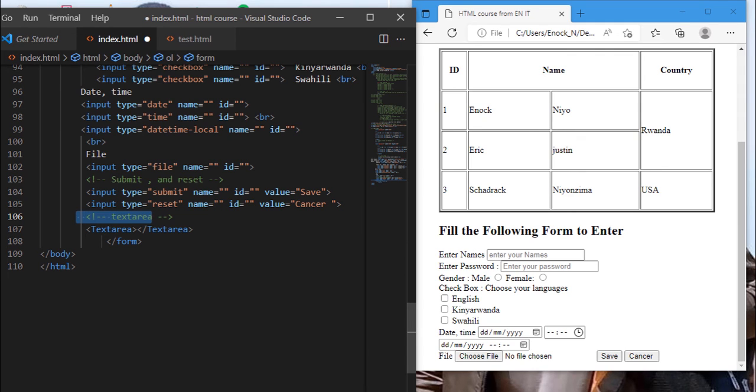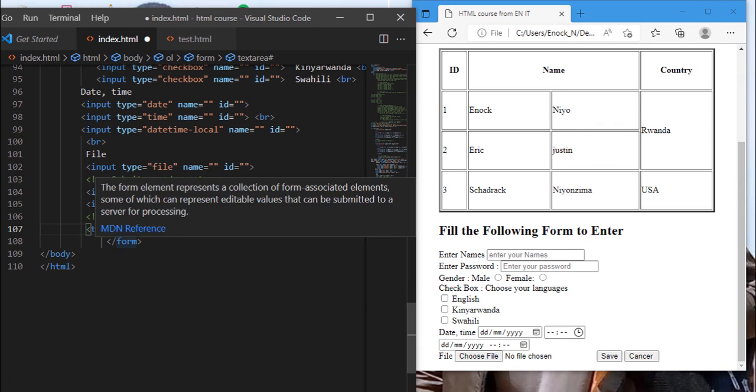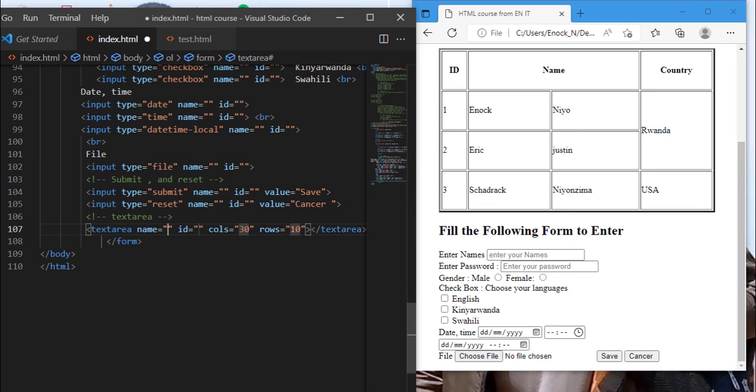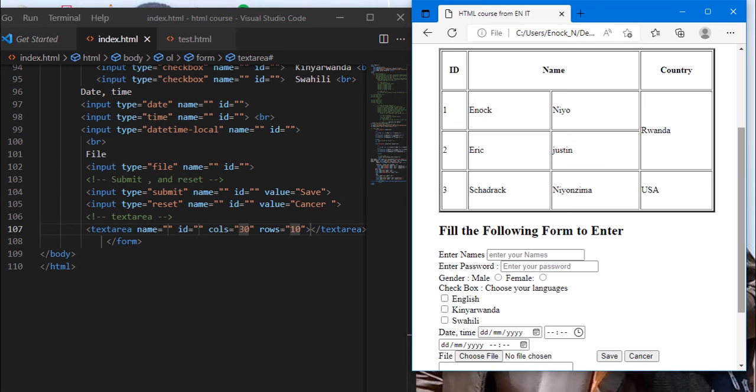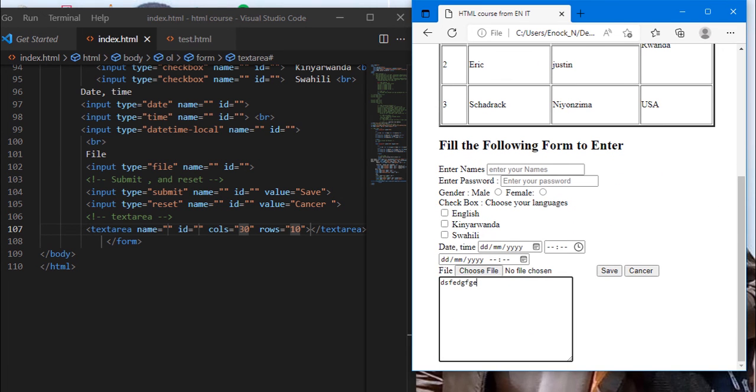Sometimes we want to type a message or other things, such as a comment, etc. So you need the HTML textarea. I can start with it, textarea. You see, it comes with name, ID, columns and rows. So you can format here.